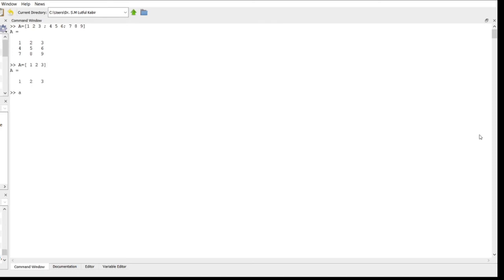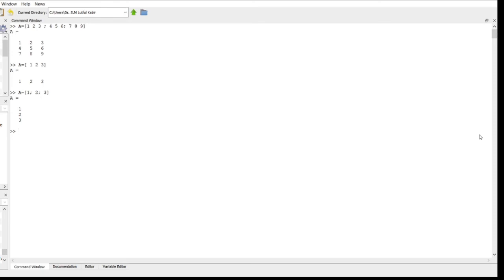If you want to make a column matrix, or vector, a single column matrix, you type 1 semicolon 2 semicolon 3. So first element, second element, and third element in the column. So it will be a column matrix 1 2 3. In this way, you can define the matrix.